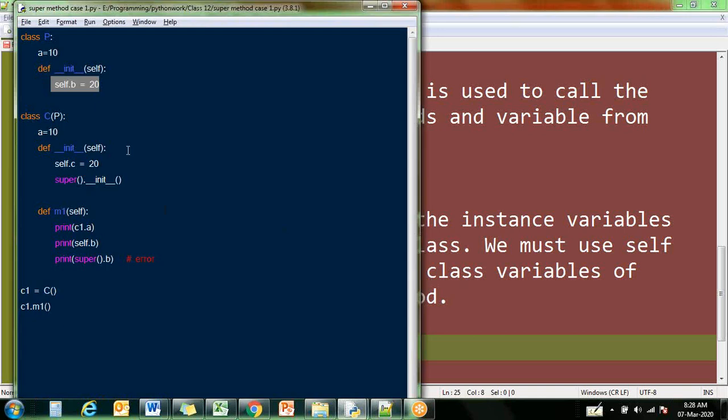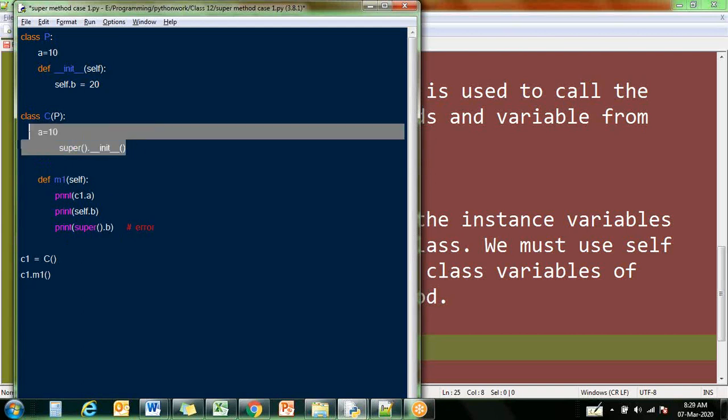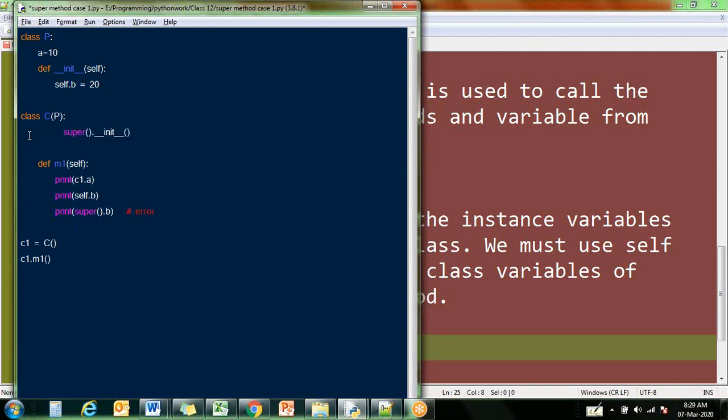Be careful while using the init method. Here I have not used the init method in my example, so there is no need; it will call the parent class init method directly, because by default it will try to access the parent class init method.